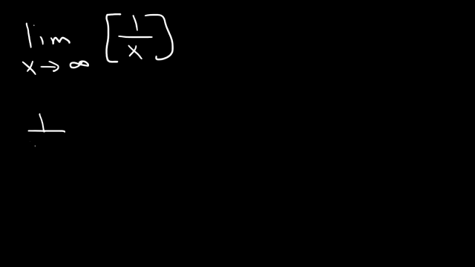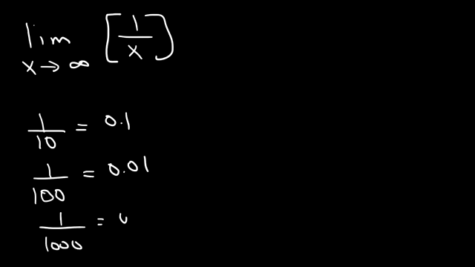Now you need to know how to find the limit at infinity given a rational function. So what is the limit as x approaches infinity for 1 over x? Now you need to know what happens to the value of a fraction whenever the denominator increases in value. For example, let's say x is a large number, like 10. 1 divided by 10 is 0.1. Now if we increase the value of the denominator to 100, notice that the value of the fraction will become even smaller. 1 divided by 100 is 0.01. And 1 divided by 1,000 is 0.001.